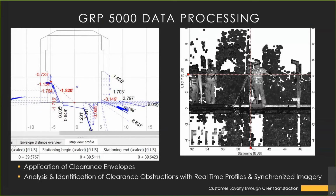The nice thing about the Amberg software is we have the ability to look at the map view and the profile views at the same time, and they are synchronized together by stationing. In the map view here on the right-hand side, we can type in a stationing and use our cursor at the stationing, and also see the profile on the left-hand side. Then we put our cursor on this particular thing here. We can see it is a total station. When I click it, this very thin cut comes out, and I see that absolutely there are the legs of the total station, the tripod, and here's the head of the tripod.